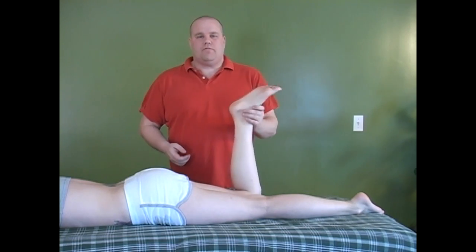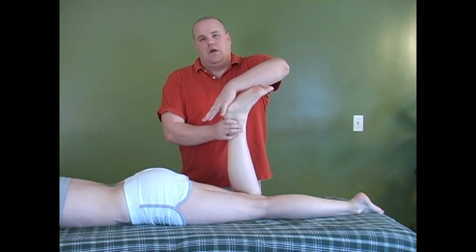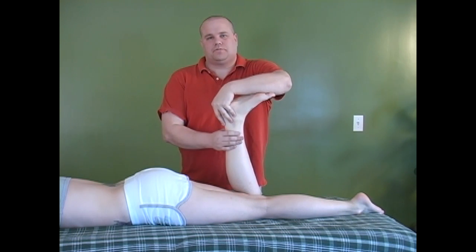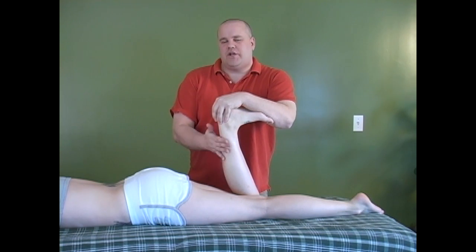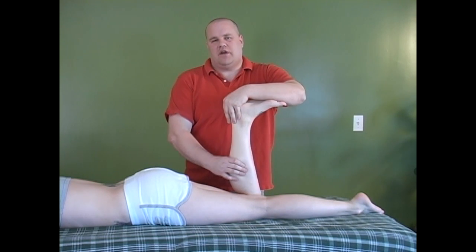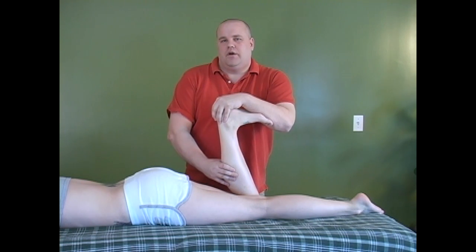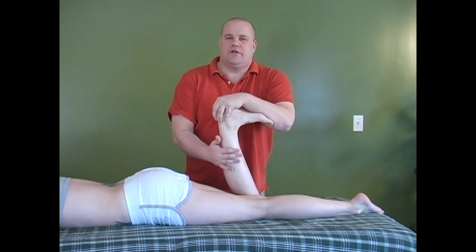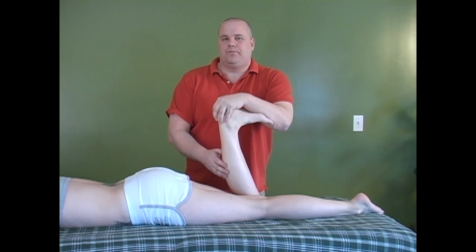Posterior portion of the lower body, what we're going to first do is bring up the foot like this. So we're going to perform flexion of the knee, and we're going to cup the calcaneus and drop our forearm like this. With this stretch, we're stretching out the gastrocnemius and the soleus region. And if you're still not getting enough stretch, you can compress a little bit of the gastrocnemius and soleus region and stretch it out like this. Most people love this type of stretch. You're performing dorsiflexion, so you're stretching out the gastrocnemius and soleus region.